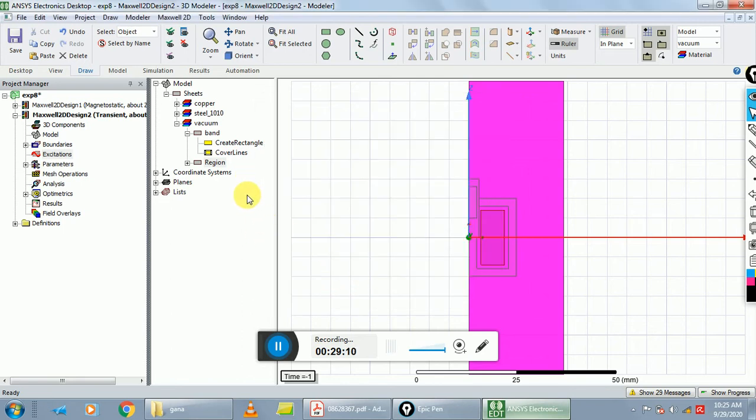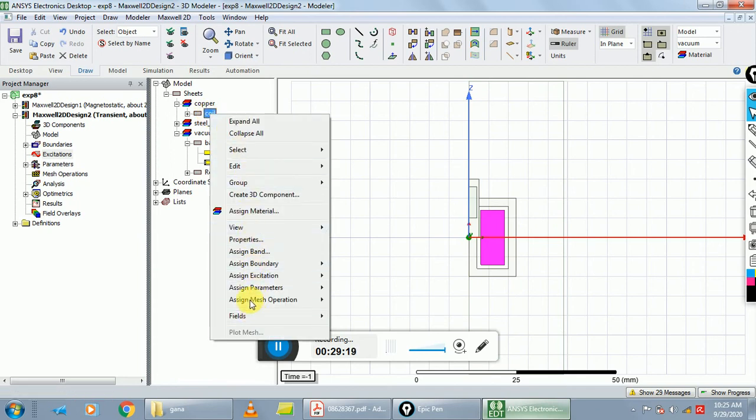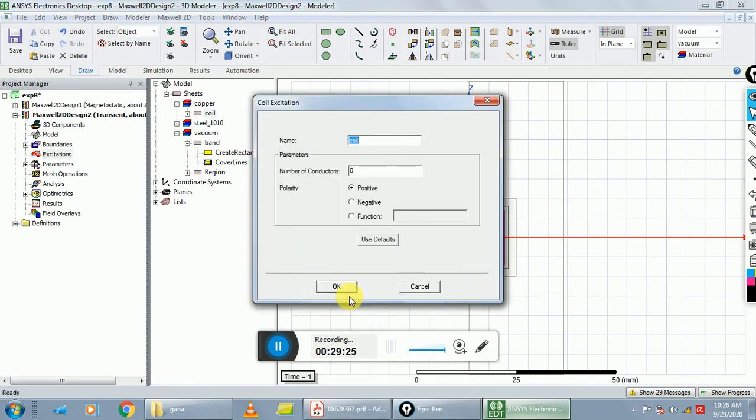Again select coil from history, right click on it and search excitation. Assign the coil.